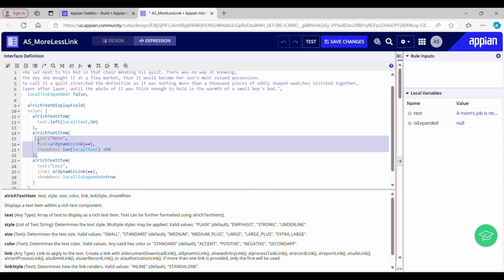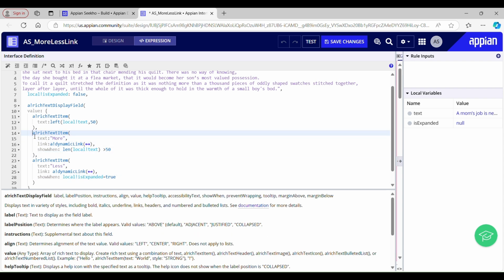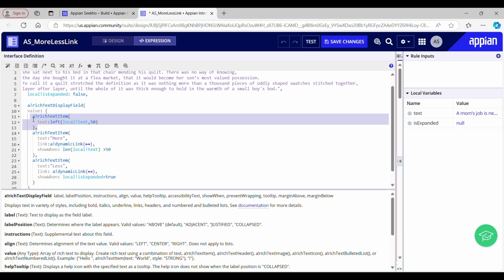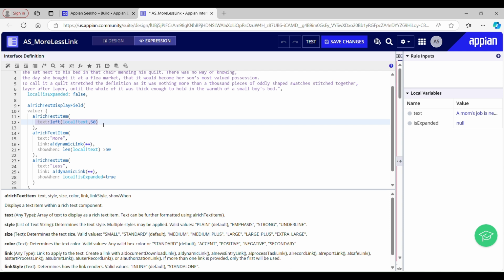Now when this more is clicked, we have to show the full text, right? So here we are going to show the text of this rich text on a condition. The condition would be if is expanded is true, then show the full text.